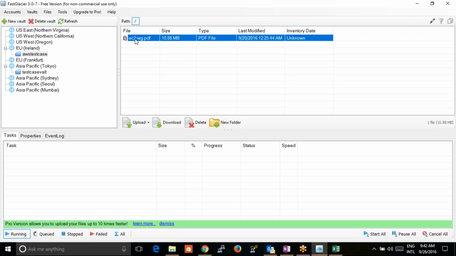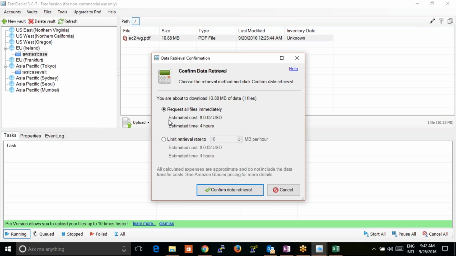Okay, I had a file uploaded there and I want to download it. Click download. So here he's providing two options. Request all files for immediate download: for the fastest request, he's saying it will cost you $0.02, and it takes 4 hours at a minimum.